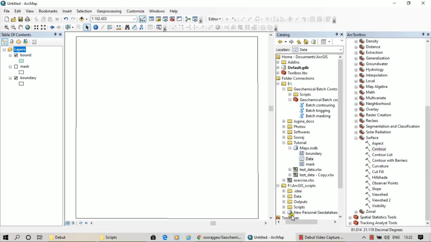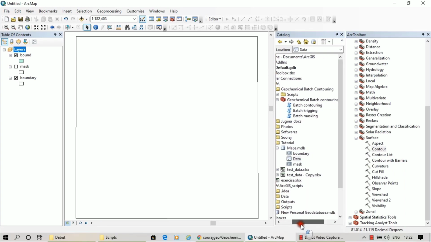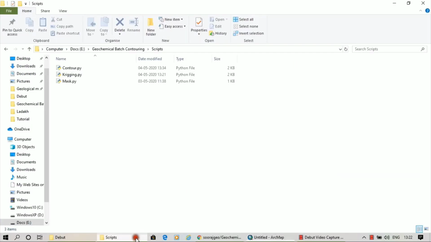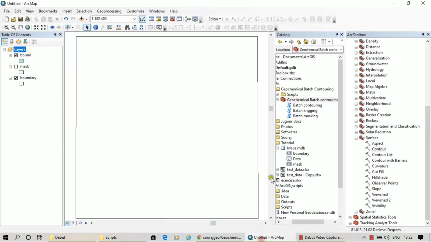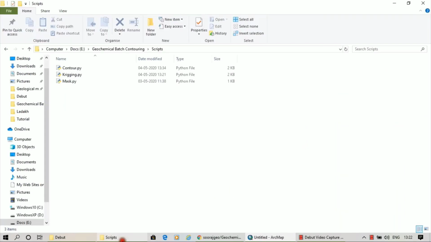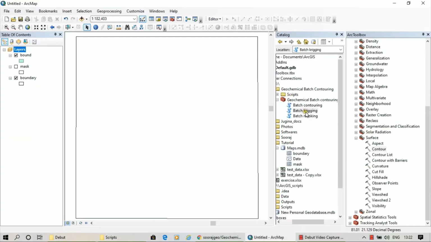First of all, I will show you the toolbox here. This is known as the Geochemical Batch Contouring toolbox. I have written 3 Python codes for this toolbox, and I made a Python script also. This script will fetch these Python codes from the script folder. You can see the script folder.